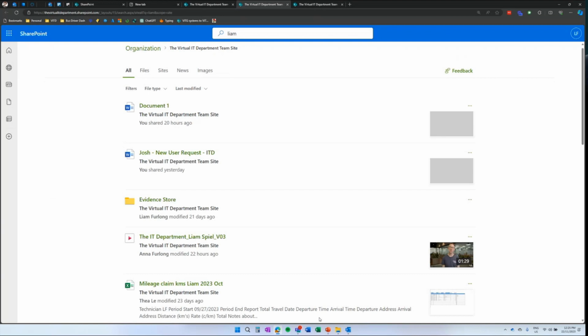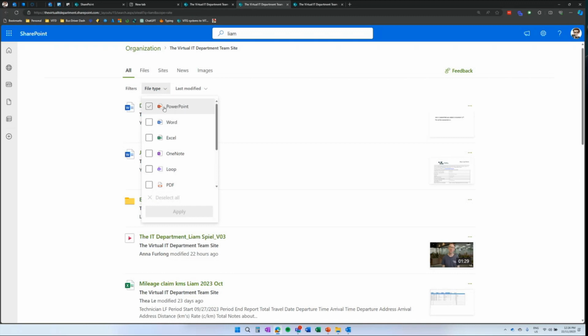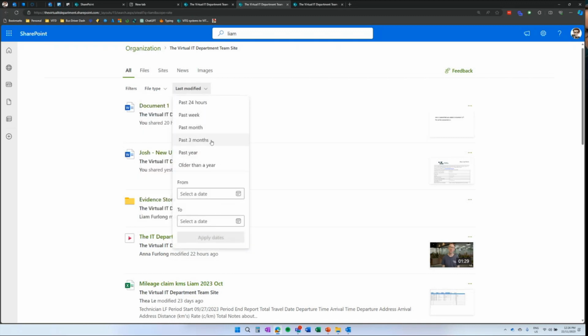This search view is a little bit more powerful and gives you some better granularity. So you can implement some filters, like what kind of a file you are wanting to look at in this particular search. So you might want to limit it to a particular file type. You might want to change when you want to search by, and you can have some of these prefabricated, last week, last month, etc. And you can specify a particular time. Like, I worked on that in February. I know I did because I was preparing it for the board report or whatever it was. Then that can work fine as well.